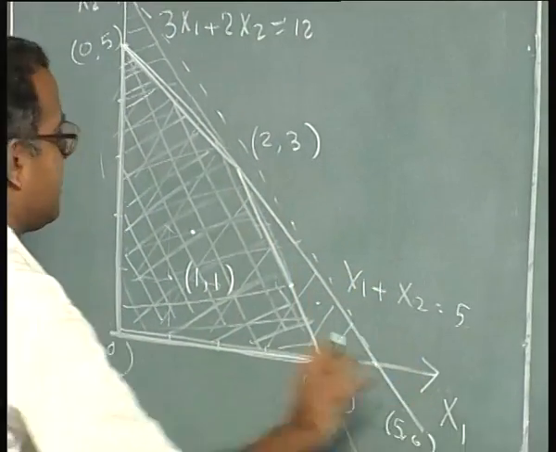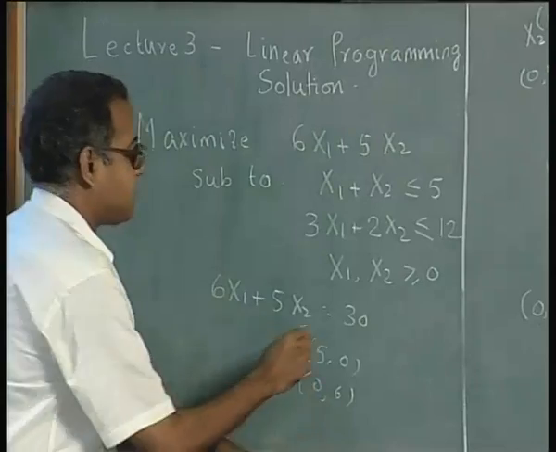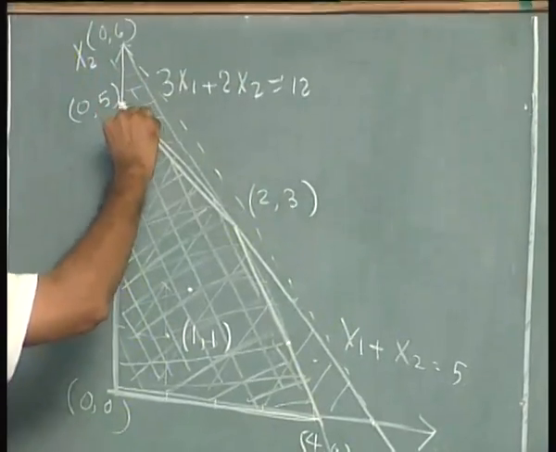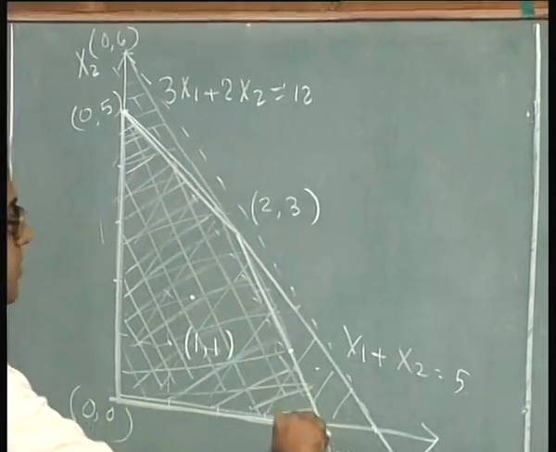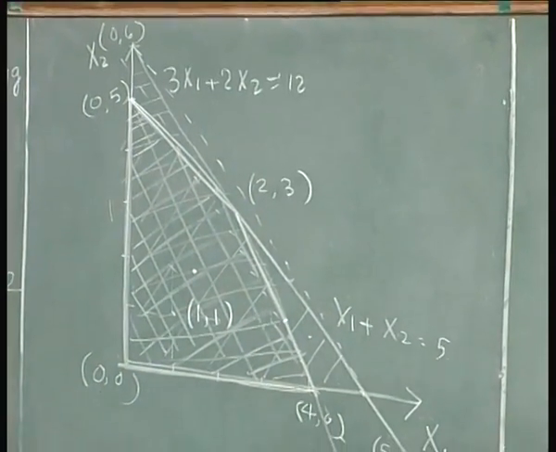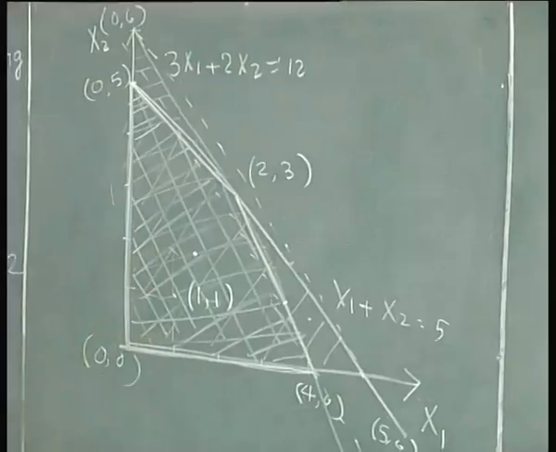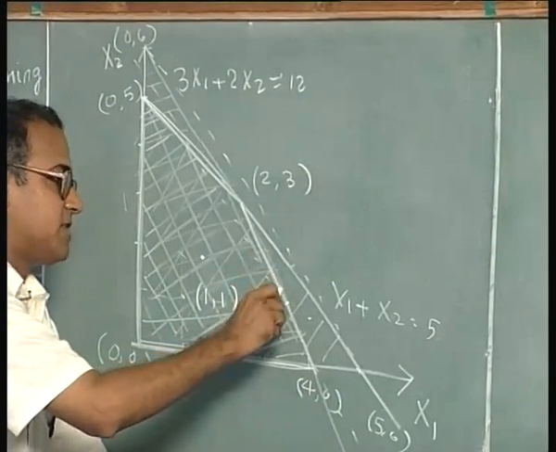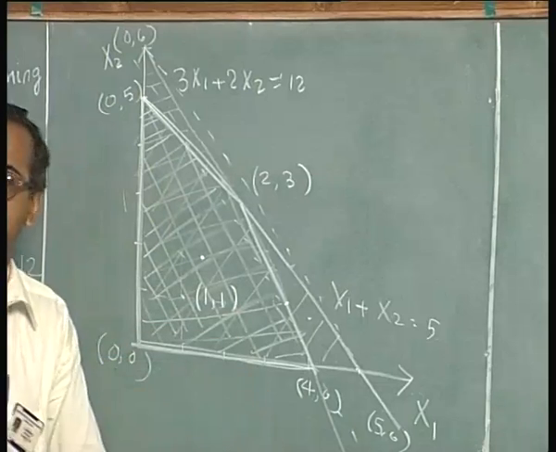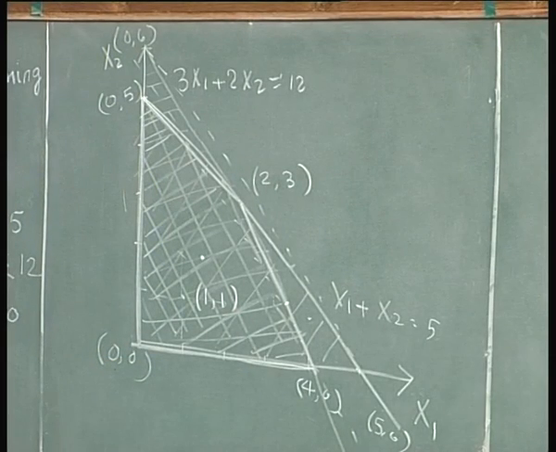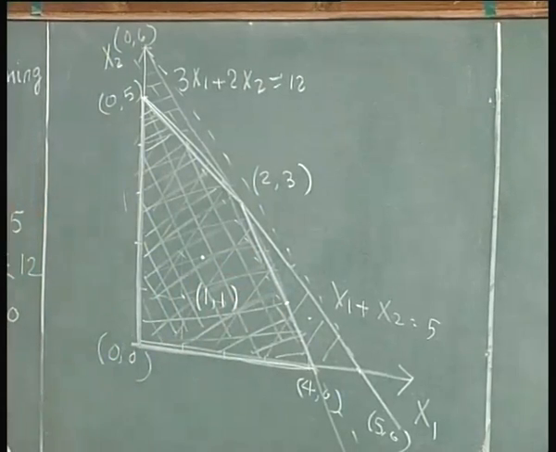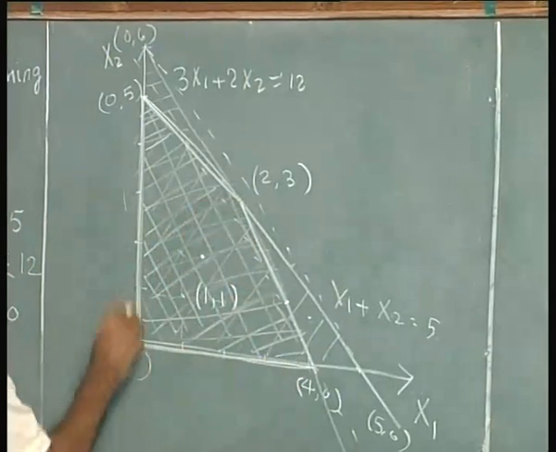So, this is the objective function line. If we draw the objective function for a value like, say, 25, then you will find another line which is parallel to this, which will have value 25. Now, it is always possible to show, because these slopes are different, that for every point on the boundary there will always be points above or below, lying on the line, which will be better with respect to the objective function. So, this brings us to the point that we are not interested in every point on the boundary, but only in the corner points.